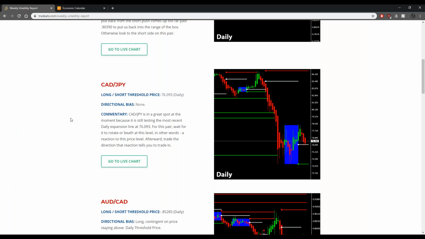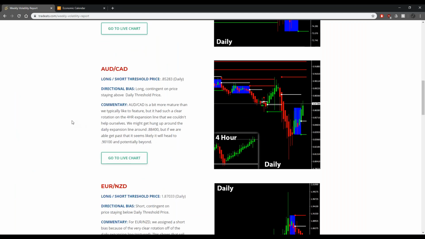Anyways, let me go ahead and jump over to Aussie CAD. Okay, so we had a long directional bias. I checked on this one. I believe it did pull back a little bit. But I just looked over at the 4 hour and saw this bounce right here. That's really clean. Those 4 hour average price rotations, you can say that I have a little bit of a type. I really like seeing those because as far as understanding the order flow and the whys of how price is moving, it doesn't get much more clear than that.